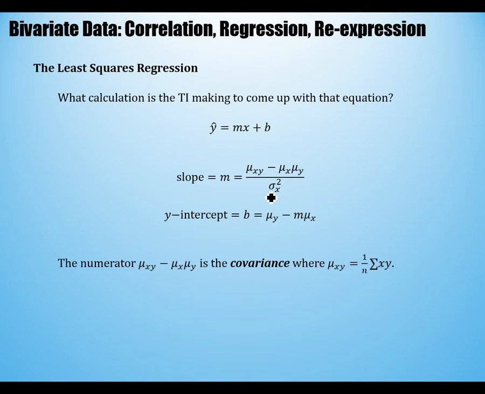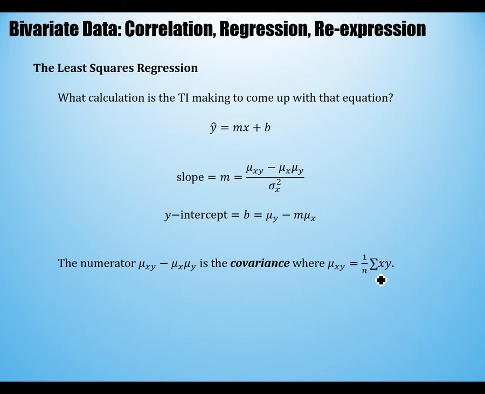The only one that's a little weird is this mu sub xy. And that's my notation I'm just using here for the following. Take all your x and y values on that table in the warm-up, take each pair of coordinates, take their product, and then average those. Isn't that what this is? This is the average. That's the mean of the xy data. So it's the product of the data, the average of those things.